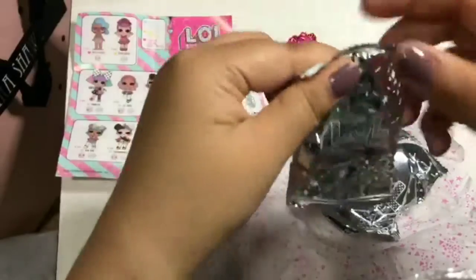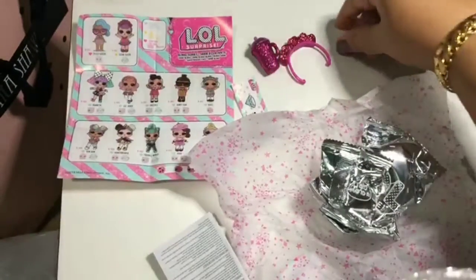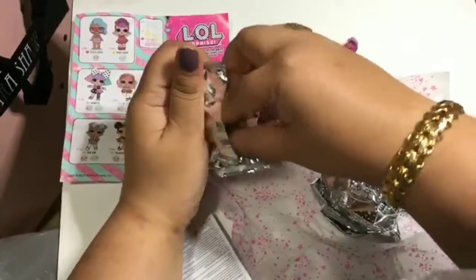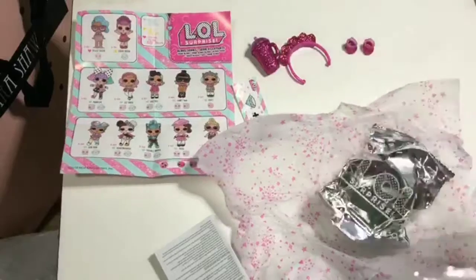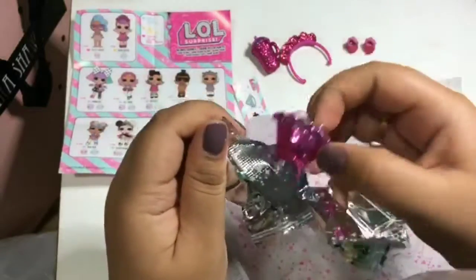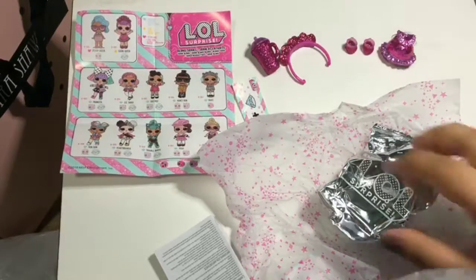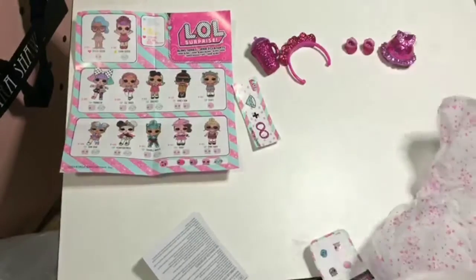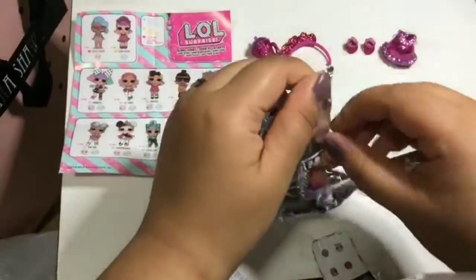For my third blind bag, I get shoes. So the shoes. Then the next one, the dress. And last but not least, the doll.